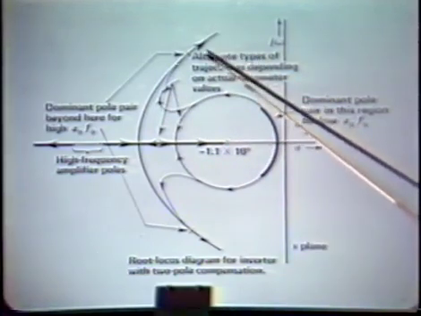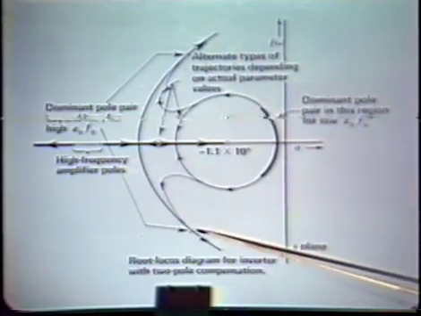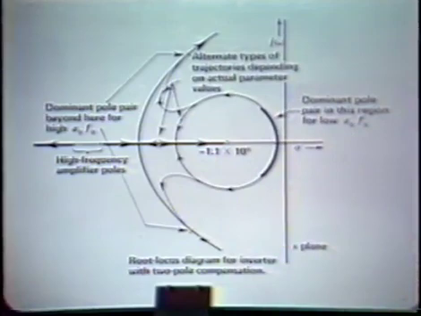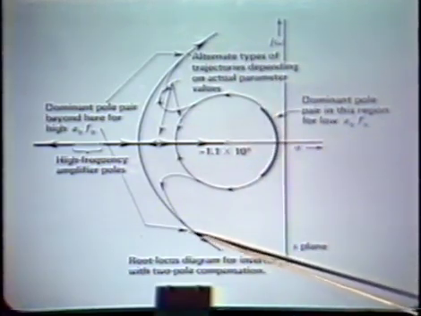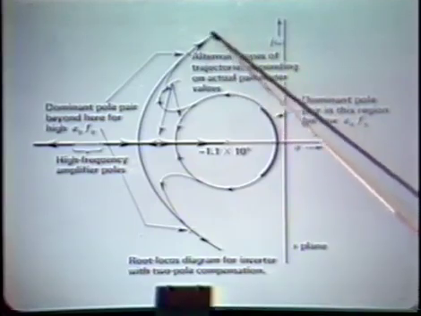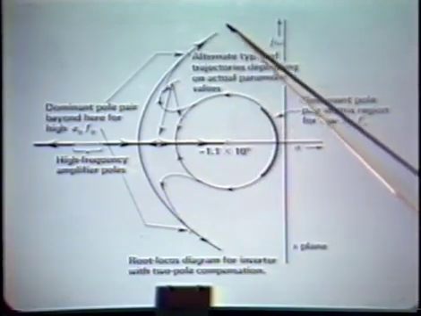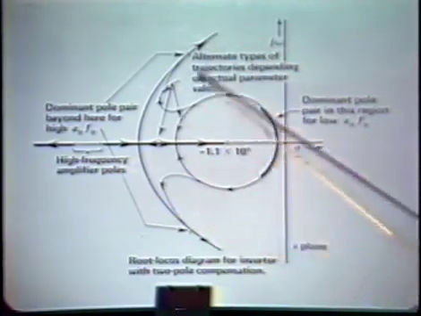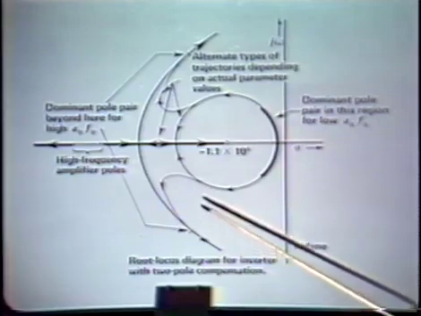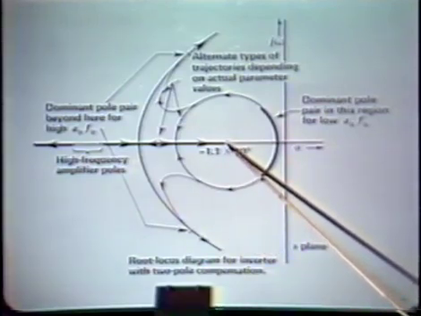In any case, we'd normally operate this amplifier with its dominant closed loop poles out here somewhere, and under those conditions, the transient responses corresponding to the 2 possibilities look pretty much the same. They're dominated by this closed loop pole pair. However, down in this region, there's a pole 0 doublet. There's the 0 associated with our compensation, if you will.